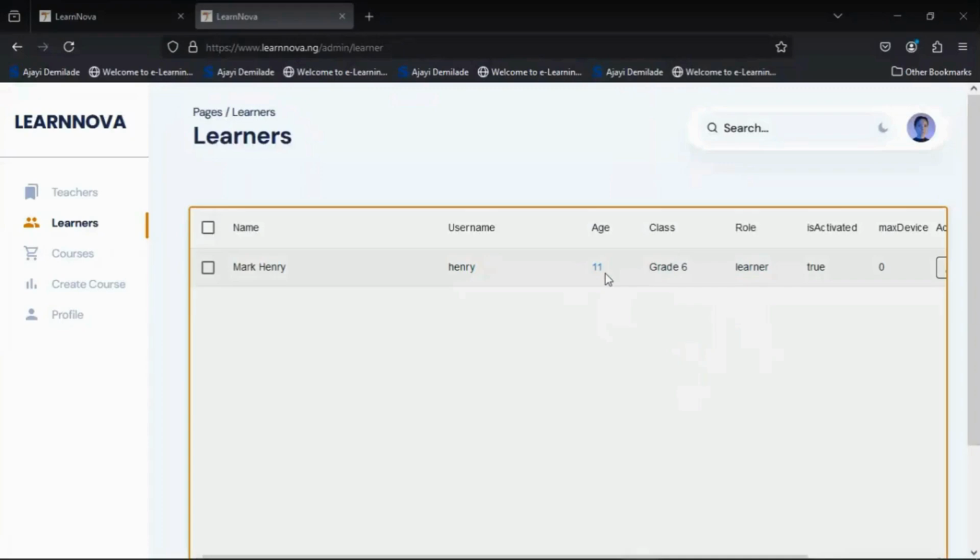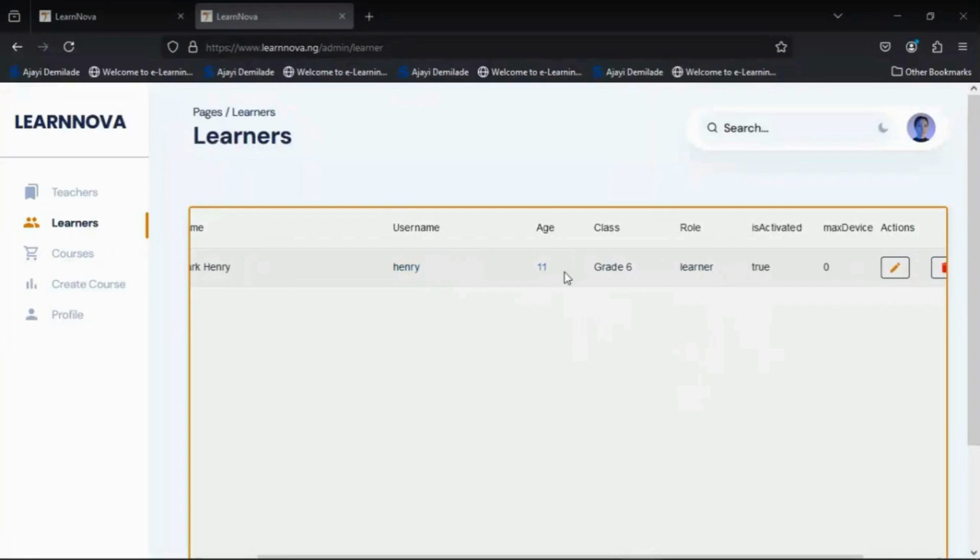So if you have registered 50 learners under your school, you would see 50 rows here, and if you have registered 100, you see that number here. Because there's only one learner registered under this school, we are only seeing one row here. So all you need to do now is to scroll to the right-most part of the learner's row.